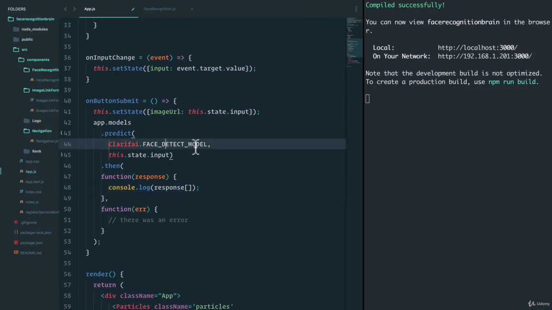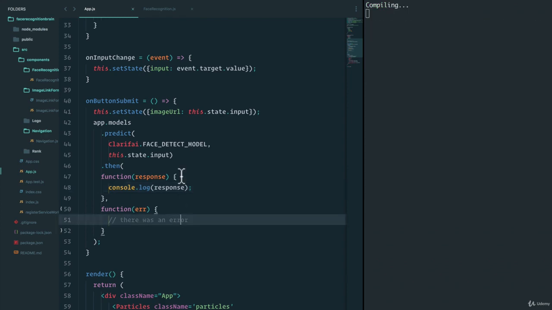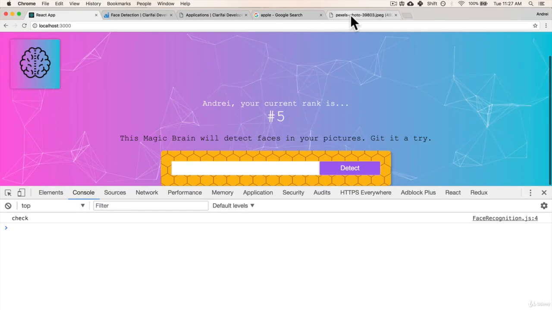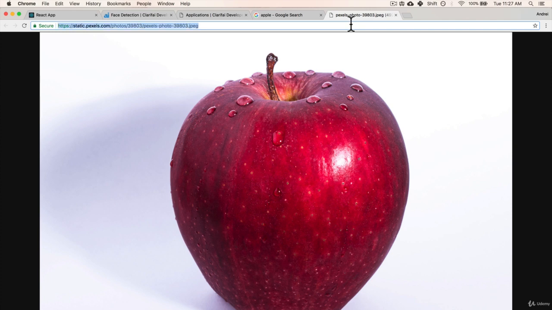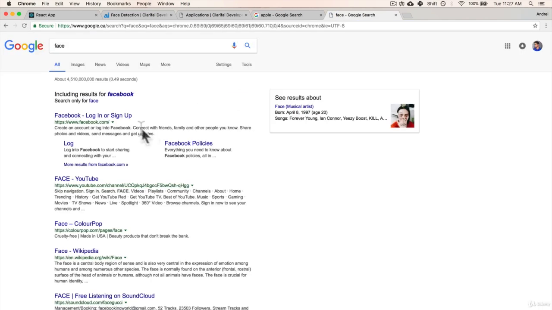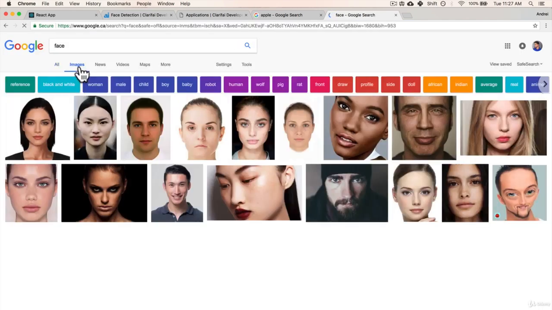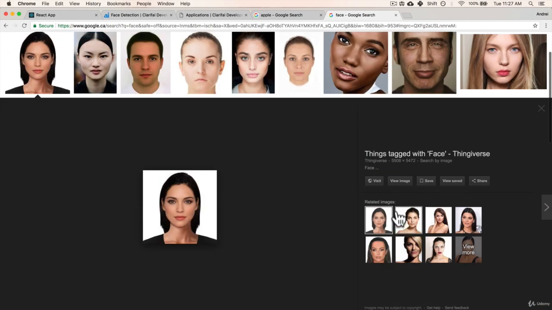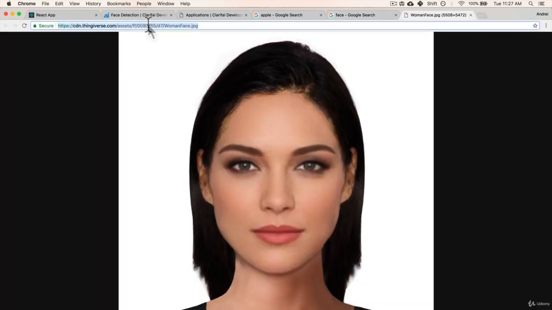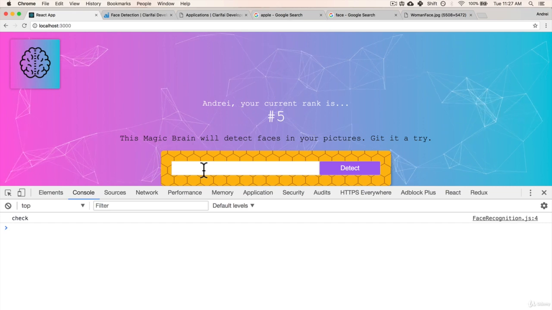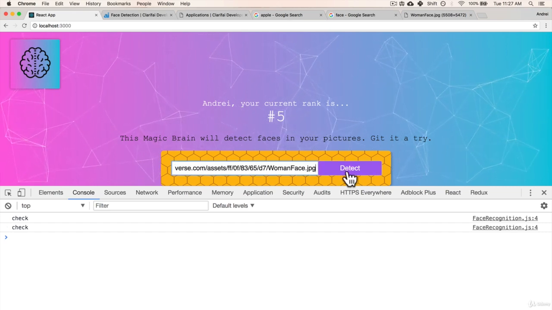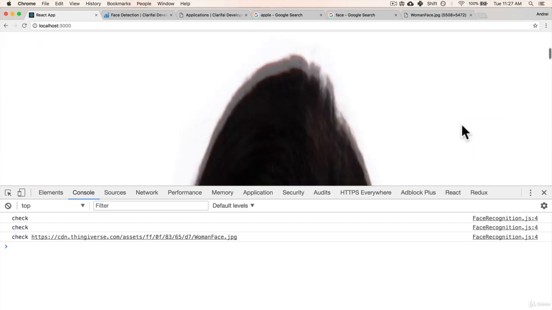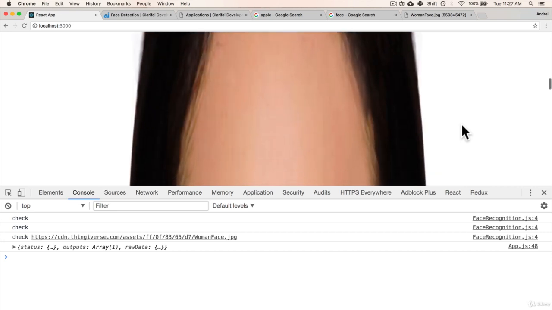I've put the face detection model, and we don't know what the response is going to be yet, so I'm just going to leave it at that. I'm going to find a face image. Let's do this picture, copy and paste, detect. Oh boy, we need to fix that face.